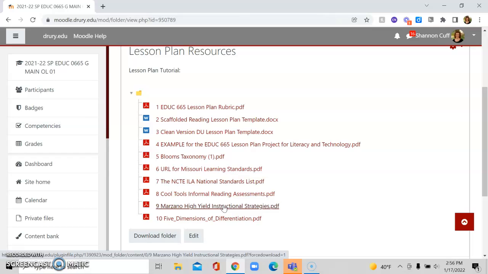And then finally, we've got ideas about differentiation. You are expected in your lesson plan to include a section for diverse learners. You will see in the Harvey and Goudvis sections of every single chapter a differentiation section. Of course, you can pull from that. Here's some additional information to make sure that you're meeting the needs of any type of learner that you may have in your classroom, whether that's a classroom that you're in now or a classroom that you're dreaming of teaching one day. So I hope this overview of all of the resources helps you.